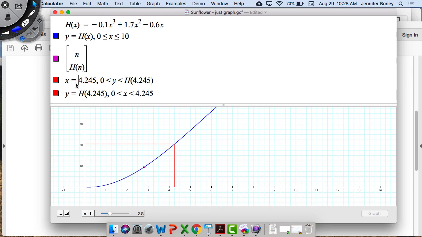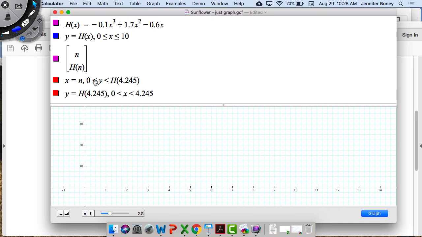So what do you think I need to do to change my vertical line in order to move along? Yeah, change every 4.245 into an n. Now that just changed the height of my line. If I want to change the length of it so that it's not always the same length, which by the way, I can have lines of any length on here.